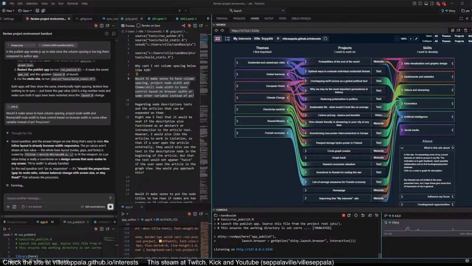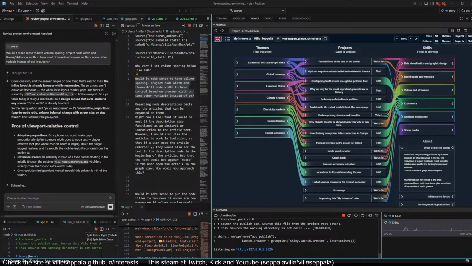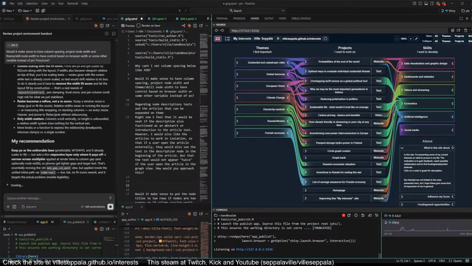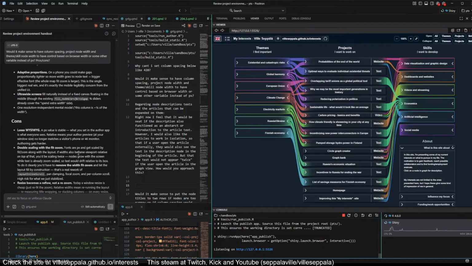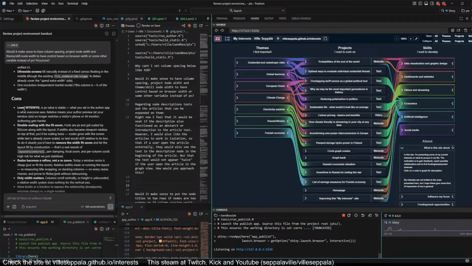I don't want these titles to go across these chevrons. So what's this?